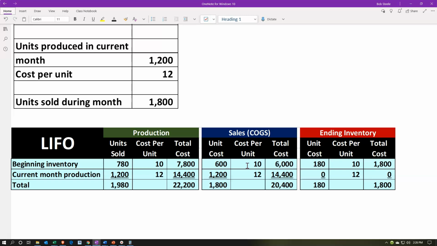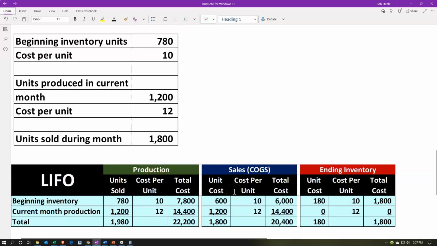Now, then if you get that in your mind, you can just simply reverse that in a more unusual period, the non-norm, which would be that the cost goes down, which can happen. It happens depending on what industry you're in and what you're purchasing. So then once you get the norm down, you flip that. So if this was a period of decreasing price for the cost of the inventory we're purchasing, then that would make us look better. LIFO would make us look better in that event, meaning the net income would be higher, the ending inventory would be higher, the cost of goods sold would be lower, which would be what would result in the net income being higher.